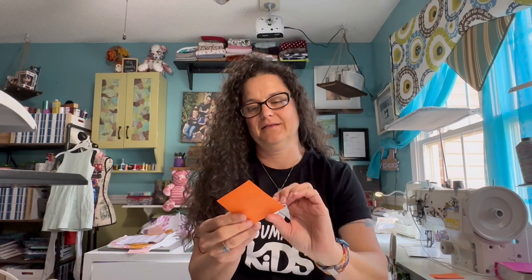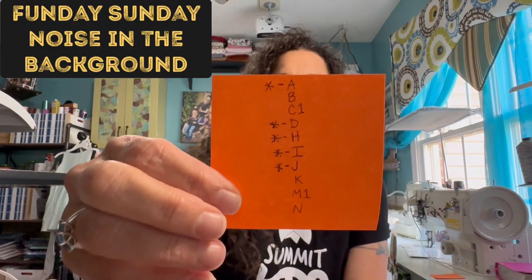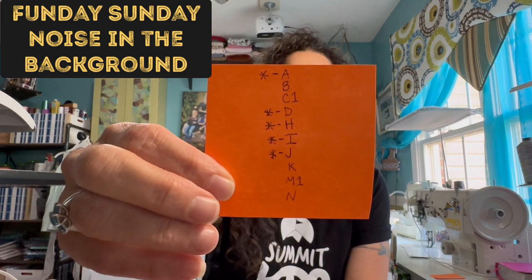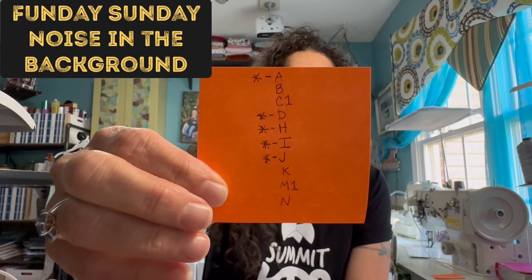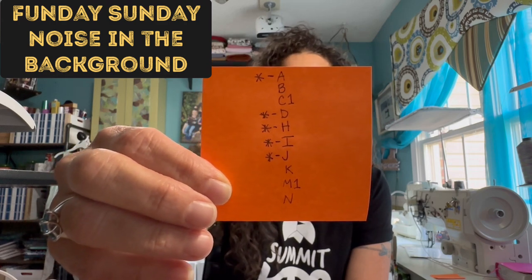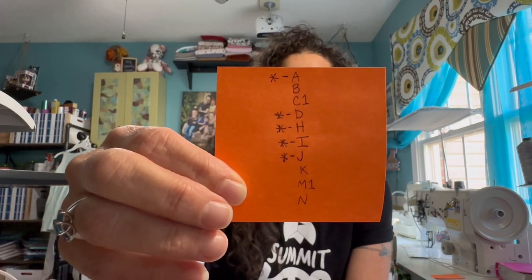All right, this is a paper. Let's go ahead and pause it. Hopefully you can see it all the way. These are all my pattern pieces, and the ones that have the asterisk on the side are the pieces that I'm interfacing with Lofty Fleece. All right, if you've made it this far, then let's talk about hardware and some extras.